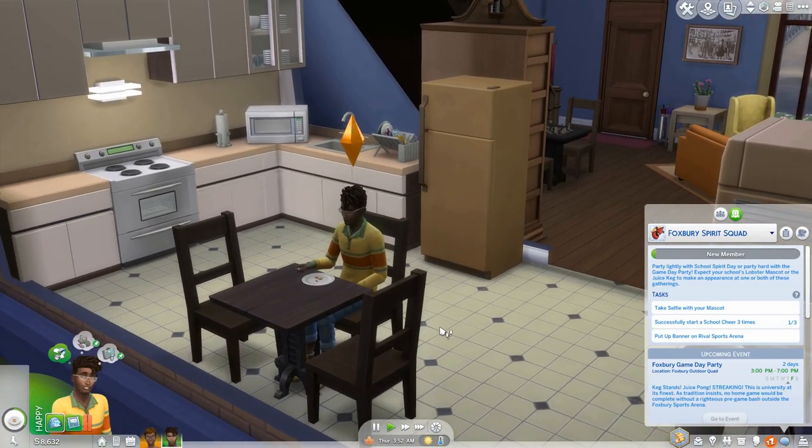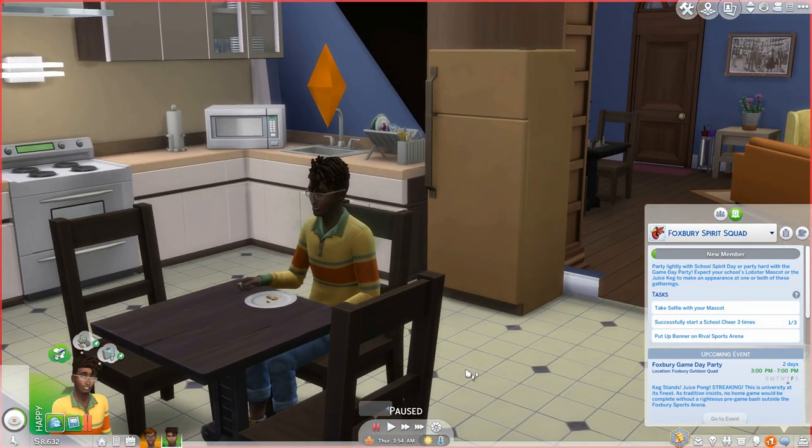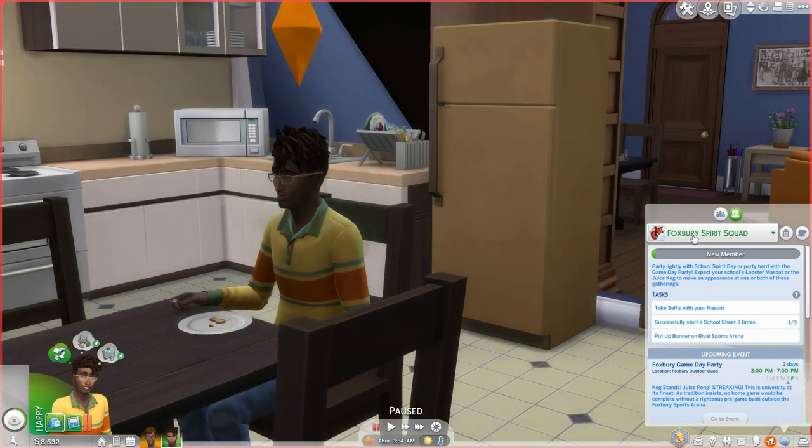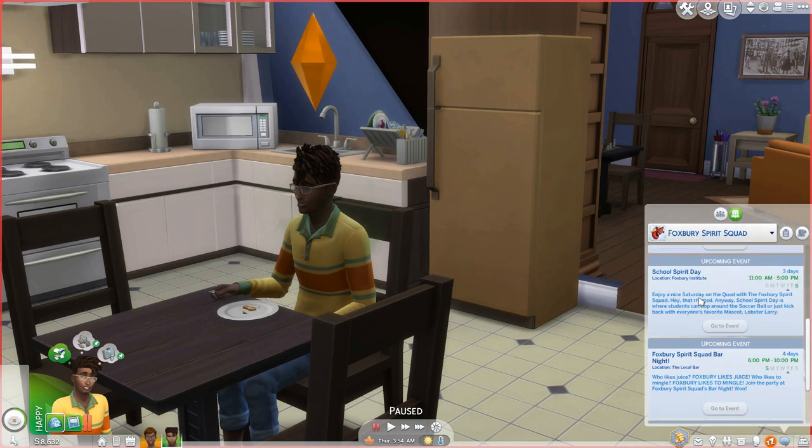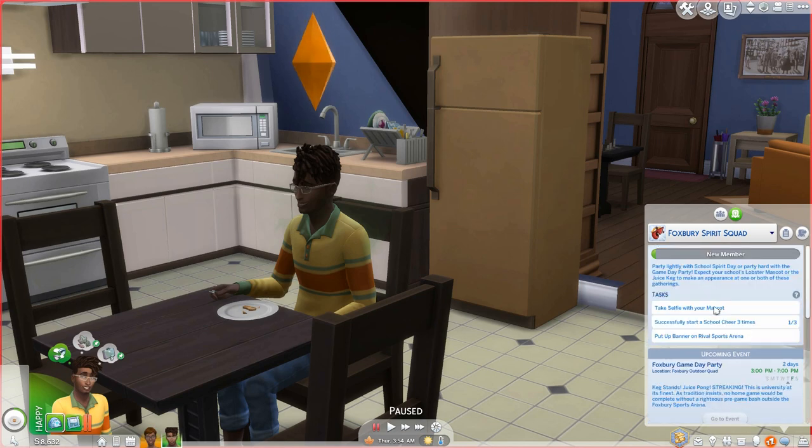Okay, so there's a whole bunch of things to do now that we're a part of the organization. Cool. We're learning as we go, guys. He's a part of the Foxbury Spirit Squad. He's a new member. Party lightly with School Spirit Day, or party hard with a game day party. Expect your school's lobster mascot or the juice keg to make an appearance at one or both of these gatherings. Successfully start a school cheer 3 times. Put up banner on rival sports arena. Take selfie with mascot. Okay, so cool. This is like a little tracker for his progress as a Foxbury Spirit Squad member. I love it. And then it shows all the events down here.